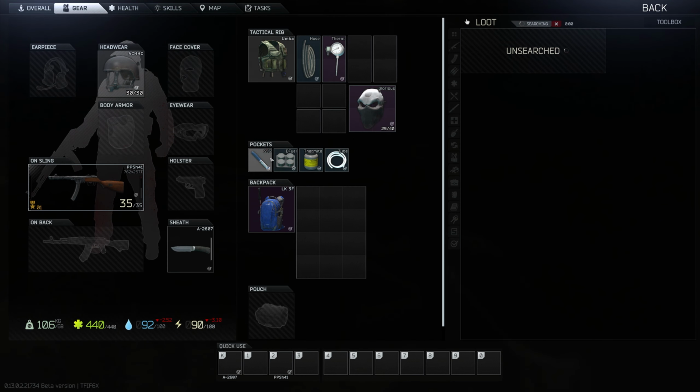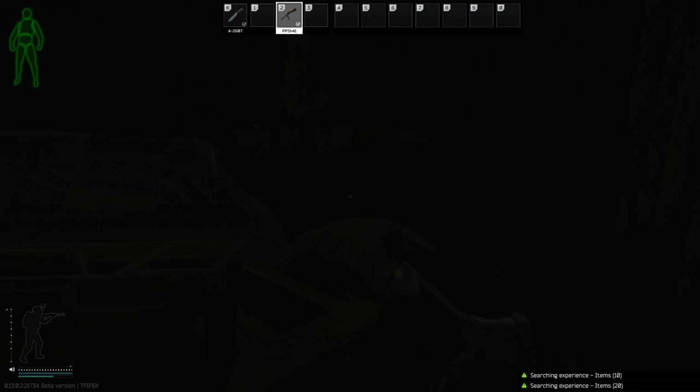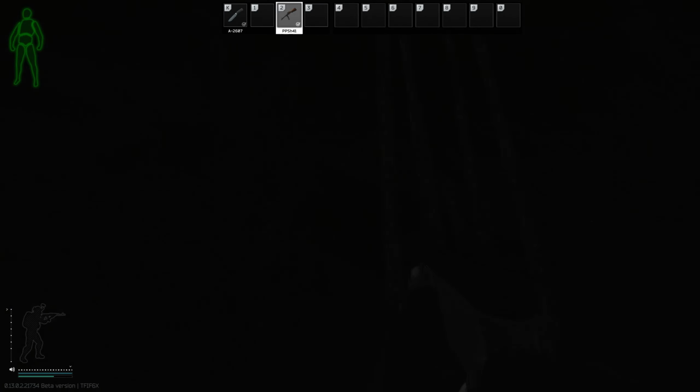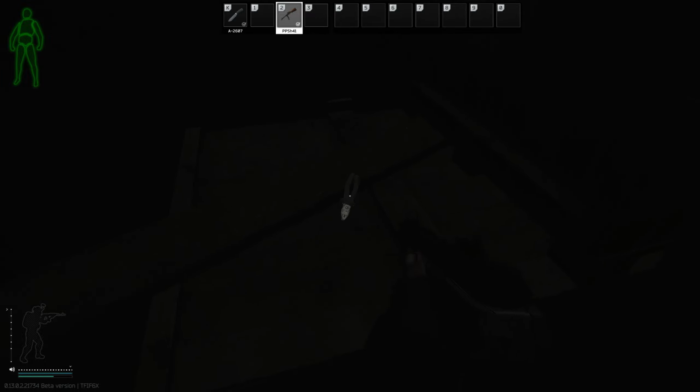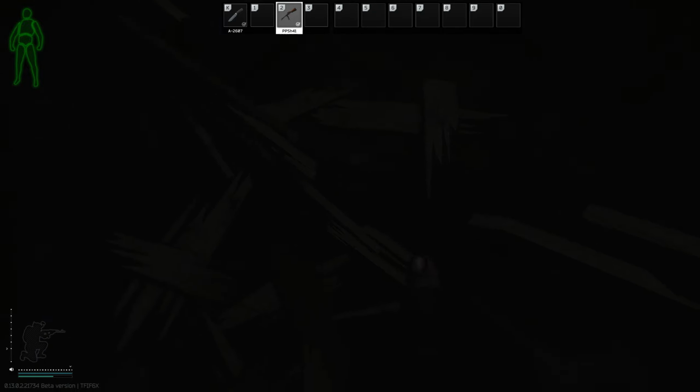Then I like to come over to here, check this toolbox. Oh, we'll take the bolts. I don't take nails normally. I just heard someone to my right, probably up there. Then on top of this box here, things can spawn, and down here, and inside these boxes.